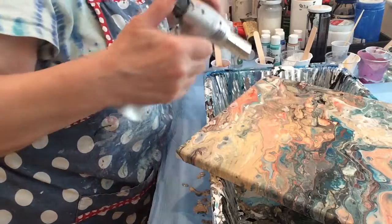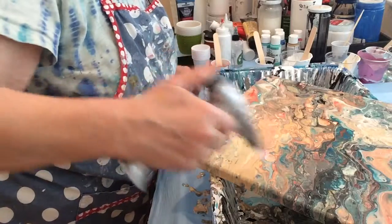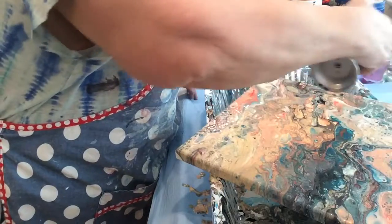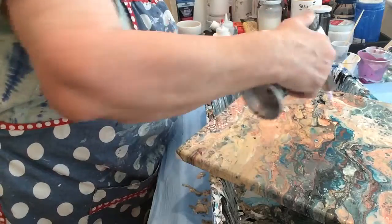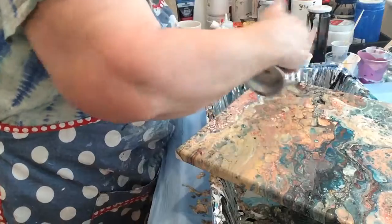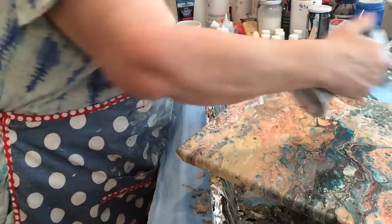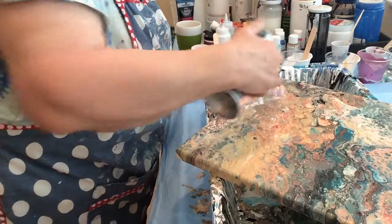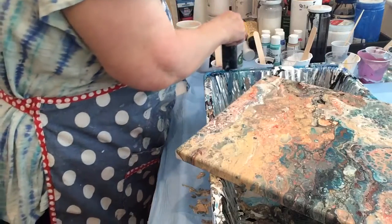Let me do a little bit of get rid of bubbles. I don't want little bubbles, so I'll try to hold it up as high as I can. But I am getting a lot because little bubbles you will get when you have a combination of everything in here. Alright, let's see. Well, that's kind of putrid looking, isn't it?